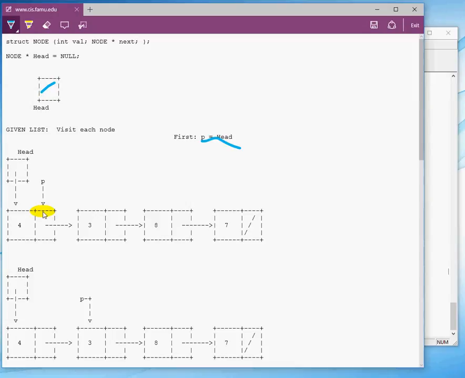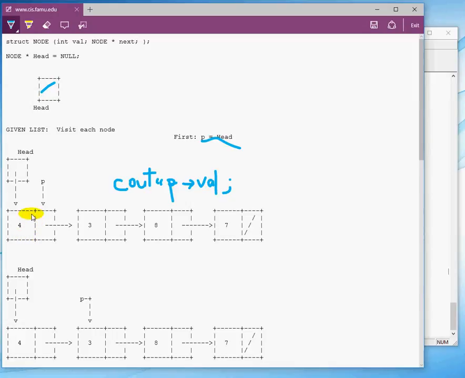Now, suppose what I want to do is just to see what's in this node. Well, you would say, once I'm at node P, just output the value that's stored there. And we know what to do. We just say cout. We have access to the node through P. Whoops, we're going to say P arrow, and we want the value. Ooh, I got my operators missing, don't I? Okay. So that I can display the first value.